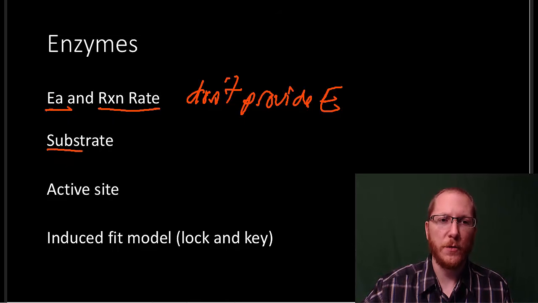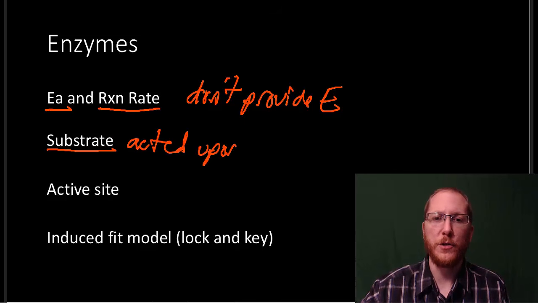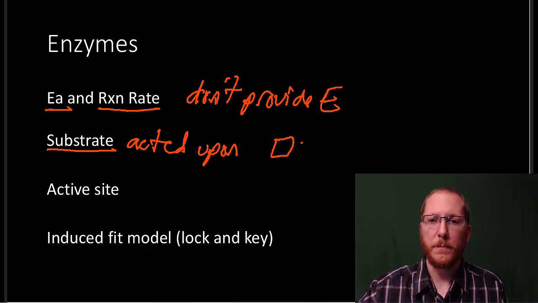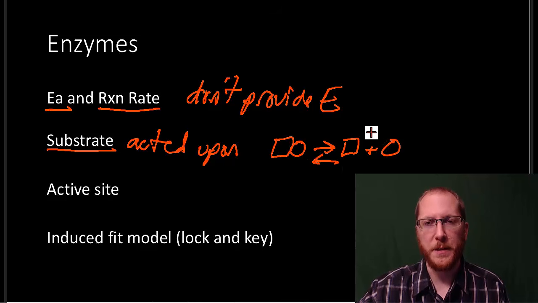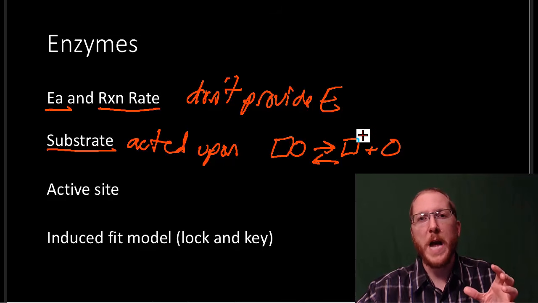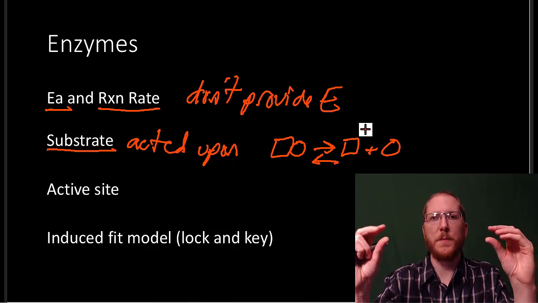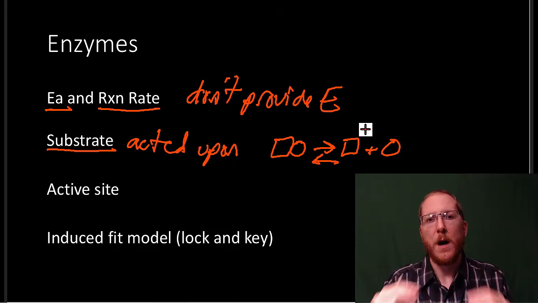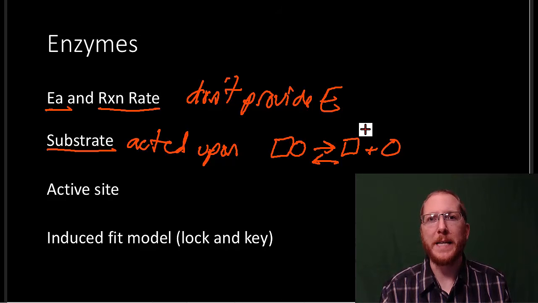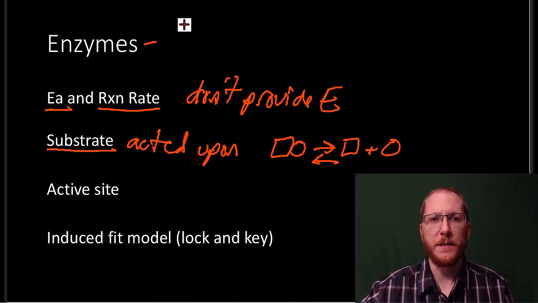So substrate, this is ultimately what's being acted upon. So this is the stuff that we are going to either be splitting apart, or it's the stuff that we are going to be sticking together, depending on what type of enzyme it is. Just like when we talked about the various metabolic reactions, in some cases they'll be catabolic, where we're pulling them apart. In many cases they'll be more anabolic, where we're sticking them together. Just about all the reactions in our body chemically are going to have these enzymes, these biological catalysts involved.